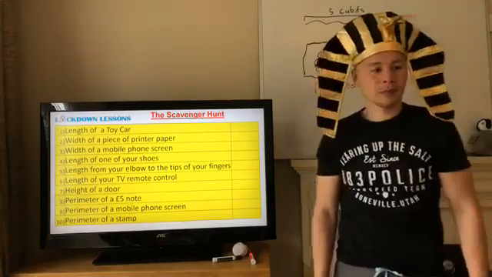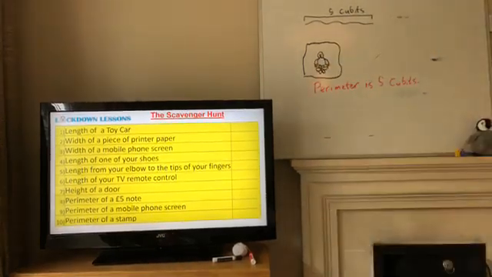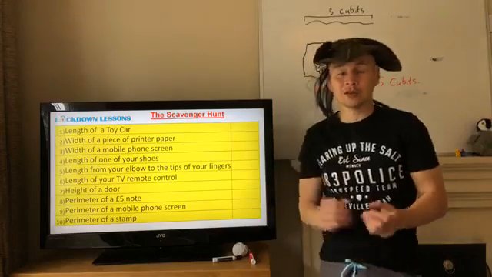Let's do a piece of paper. Oh, where's my page? There you got it. Be accurate with those measurements as well. Let's try and get them close.